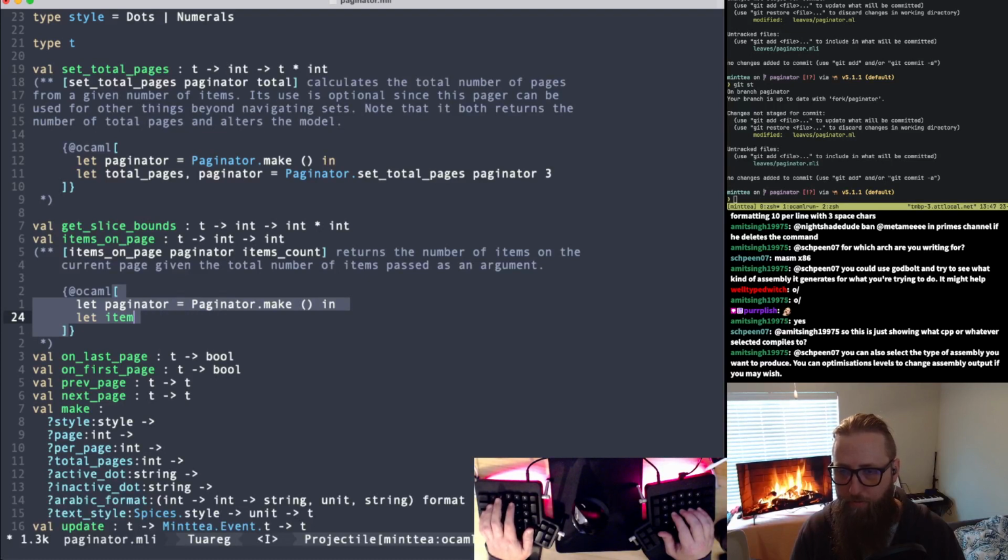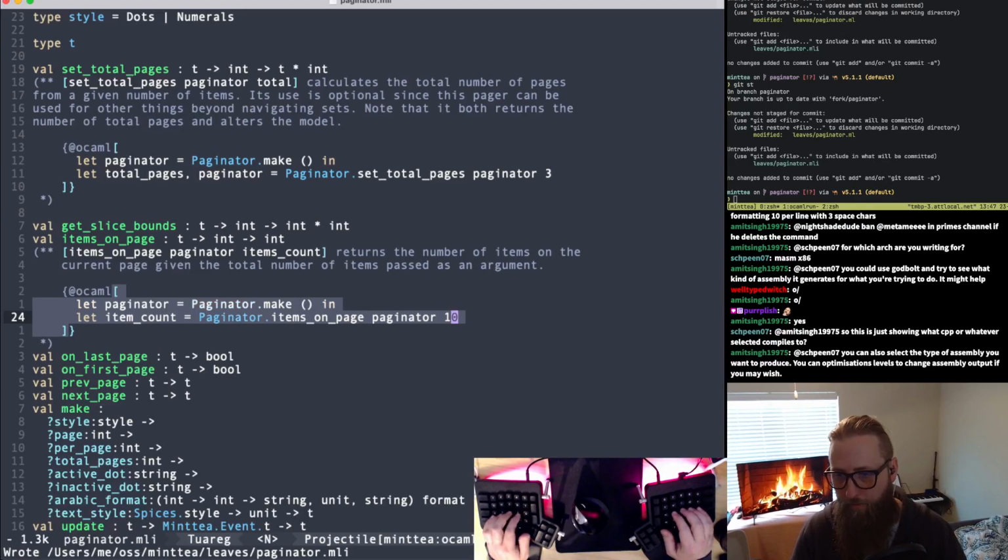Okay, that's really bad. We'll just call it item count. Item count equals paginator dot items on page, paginator, 10. And that looks just beautiful. What a great code example.